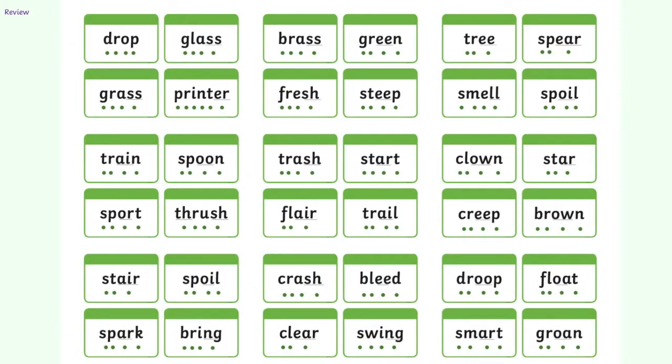We are looking at a new sound this week. We're looking at the sound and we're going to be focusing on reading. So let's get going. Let's start as we normally do then with the review part of our lesson. Get your fingers ready. You have got 10 seconds to find the first sound. And the sound you are looking for first is the ear sound. Ear sound. 10 seconds, have a go.